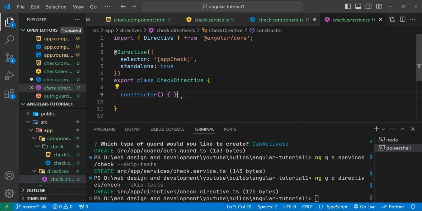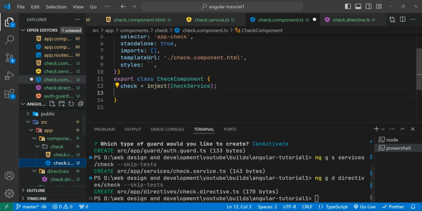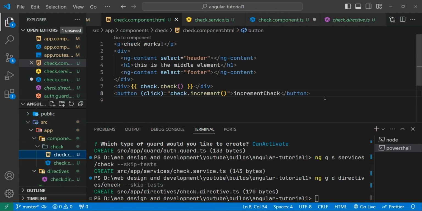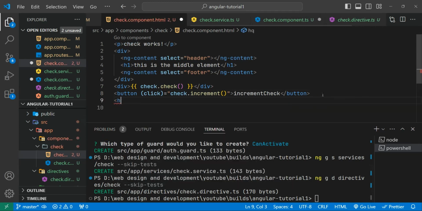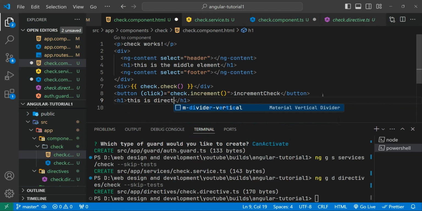Now with this directive I can use app check in the template. Let me show you that. In this template, let's create an h1, and let's say this is directive.